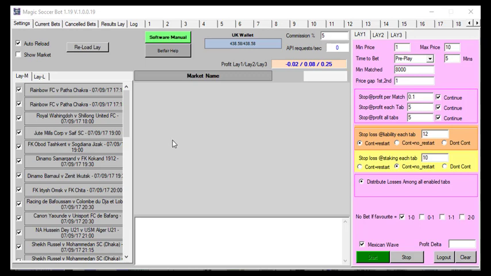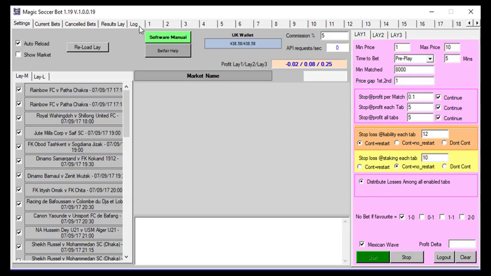So let's just start off and go through it. First of all, we will look at the settings, and that's the settings page that we're on here at the moment. If we go over here to the right hand side, here we see lay 1, lay 2, lay 3. These are exact duplicates of each other, and they allow us to bet 3 different criteria. So we can change all these figures in here on each one, and they will be placing 3 independent bets, depending on what criteria we put in to the lay 1, lay 2 and lay 3.